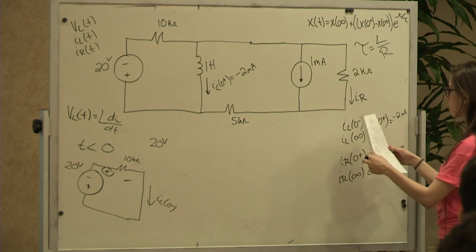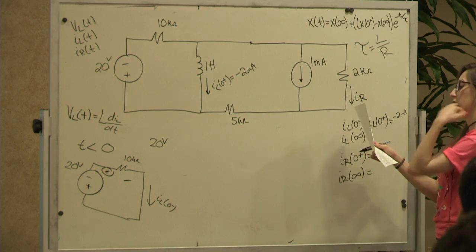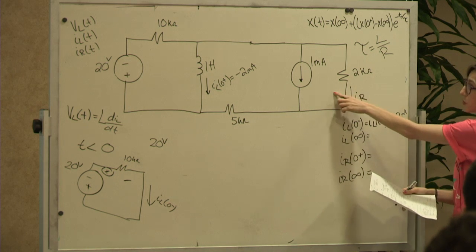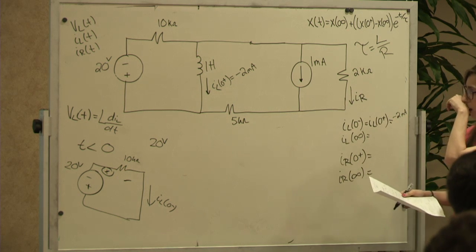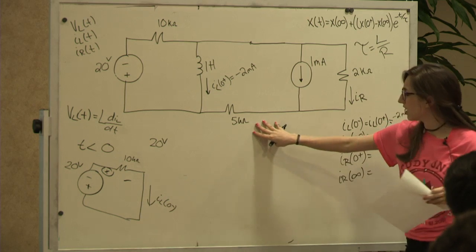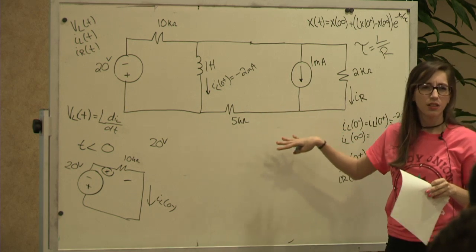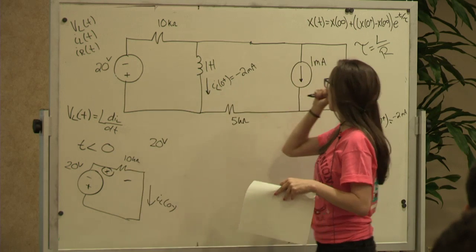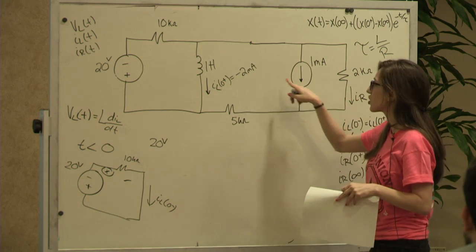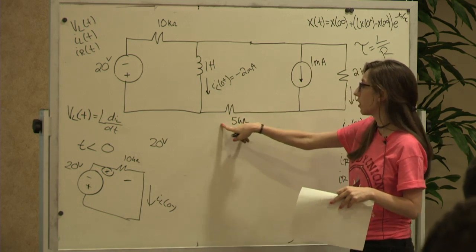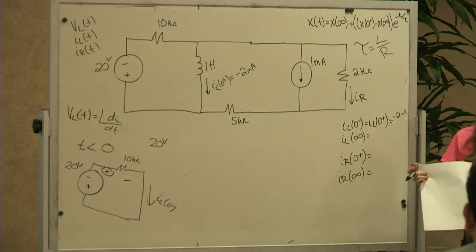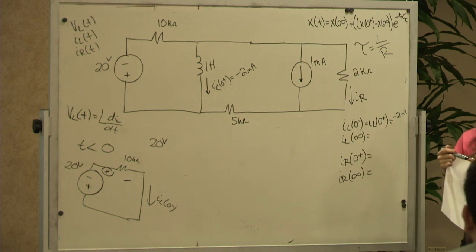And do we know anything else? No. So basically all we need to find here is I_R of 0+, which is over here. And you can see the resistors are all isolated. Maybe you could do a source transformation here, and then just add up. No, they wouldn't be in parallel because it's 5 kilo ohm. There's really not much you can do other than mesh or node voltage method.